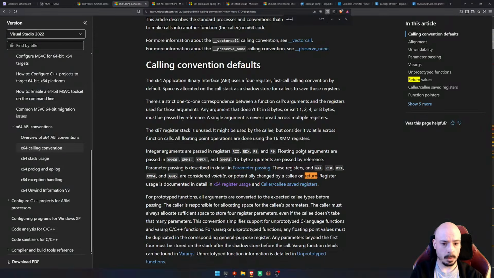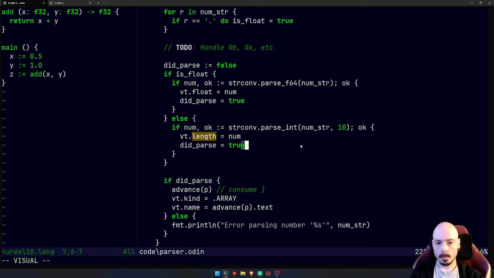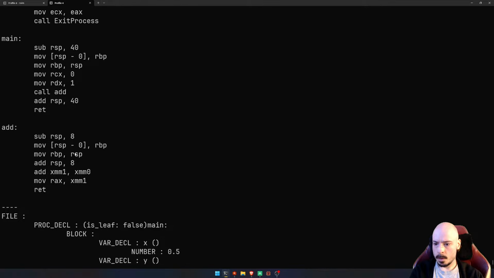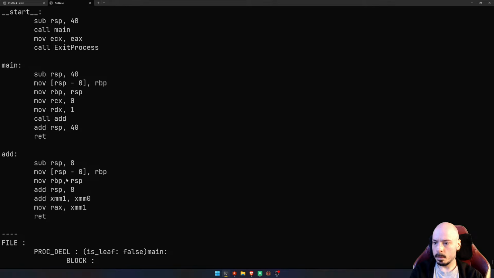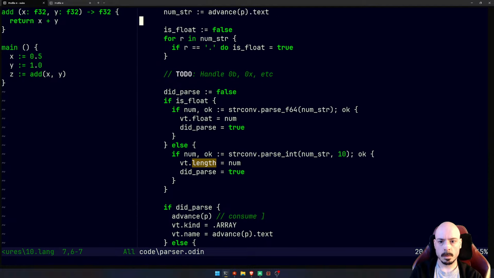Okay. Right. So, that's interesting. This is going to be incorrect. That's cool, though. So, did we get any numbers in here? It doesn't look like we got any numbers. We got 0 and 1. That's definitely not right. So if it's a float, then we convert to F64 and assume, well, let's just test if this actually worked.